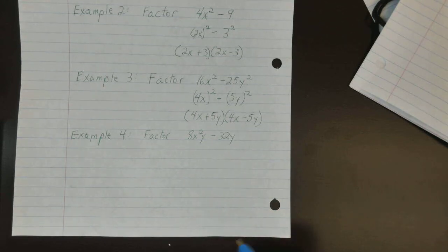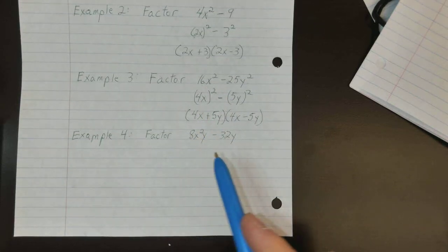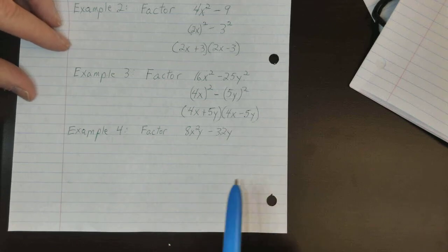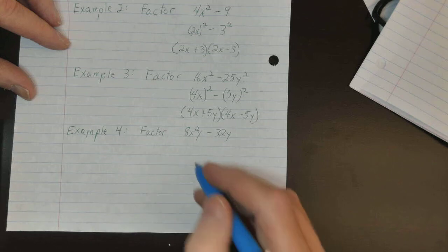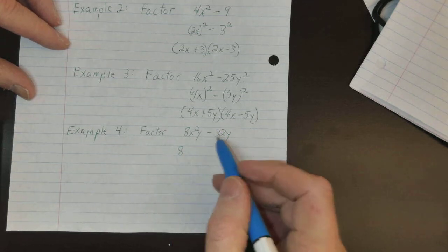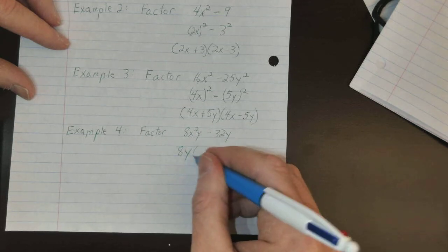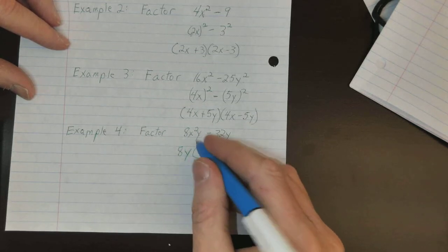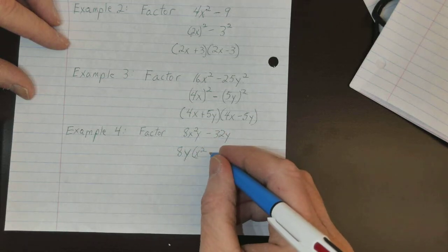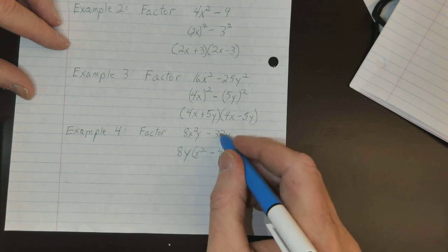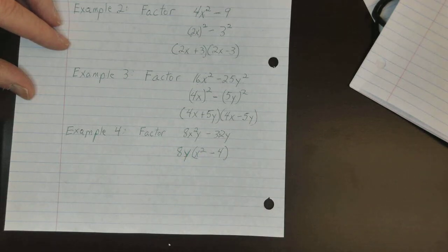In all of these, I didn't actually make a point to, except maybe on this one, you should look for a GCF first. Always, when you're factoring, if you can. Think of 8 and 32. 8 does go into 32. So 8 is a common factor, and these both have y's in them, so I'm going to factor out the 8 and the y here. And what I have left is the x squared, and 32, I have a minus 8 times 4 is 32, and I already have the y out here, so I have that factored.